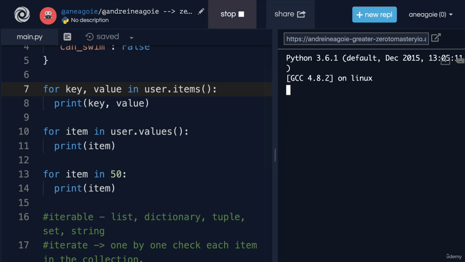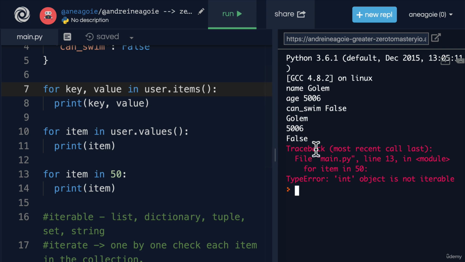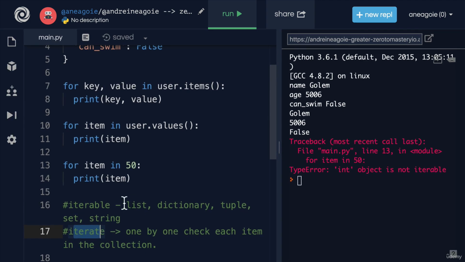The error I was expecting was this. Type error. Int object is not iterable. Now this error should make sense now because I've said it over and over. Why is it not iterable? Well, because it's not an object that can be iterated over. It's not a collection of items. Because we learned that in Python, these are iterable.